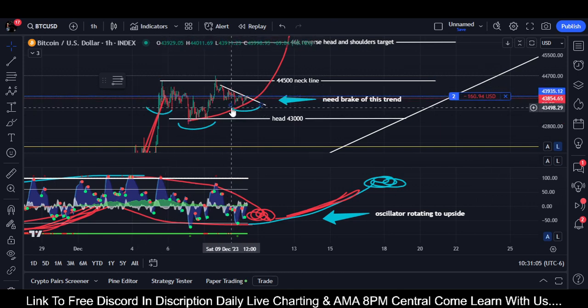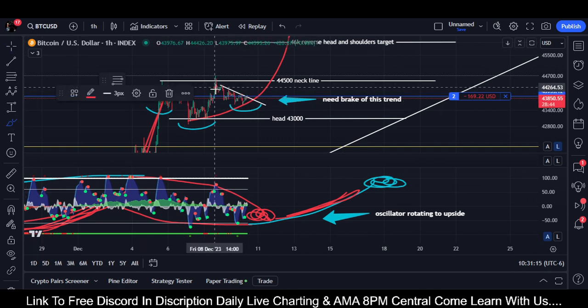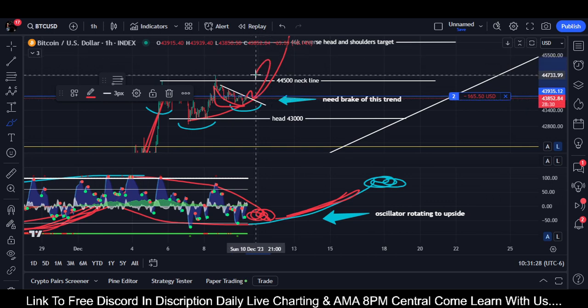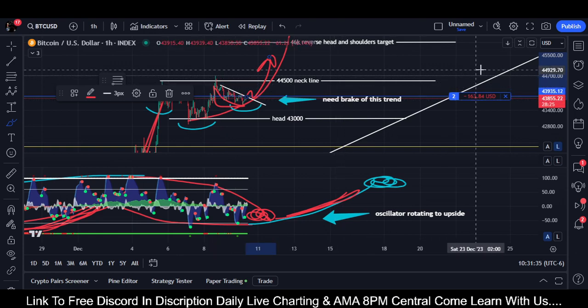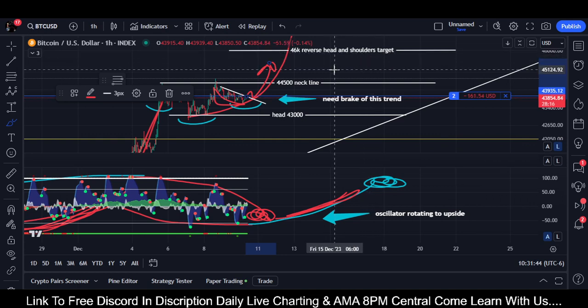But as we're consolidating in this range, you can follow the curvature of these lows in this right shoulder. You can see that time and price are square. It's got nice curvature to it where it is square. And if you follow this trend line here, it will be really nice to see a break of this trend and a retest. And then if we look at the target level for this reverse head and shoulders setup, it is coming out at about 46,000, and personally I'm targeting more around the 45,500 area, because it matches up with some monthly closes.